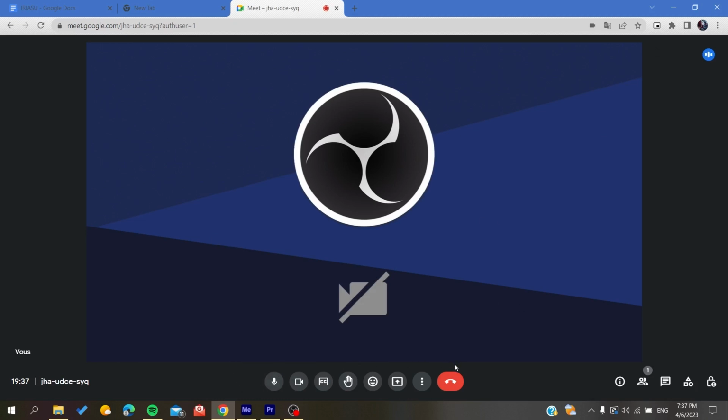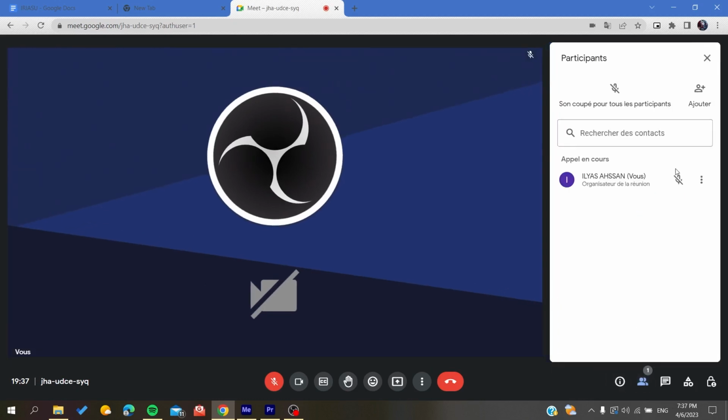As you can see, you will find other options here in this toolbar at the bottom, and there is something called mute the microphone, or turn off microphone. When you click on this turn off microphone, you are muted and you cannot talk. As you can see, I have this mic icon that says that I am muted. By clicking on this, you are muted and you cannot talk now.